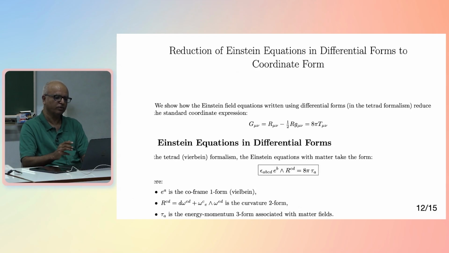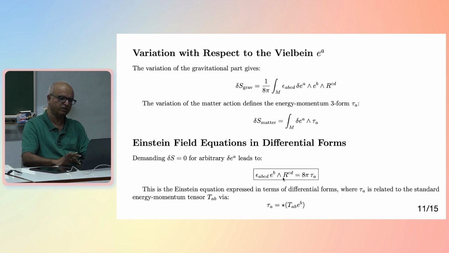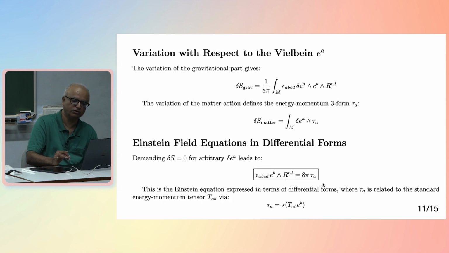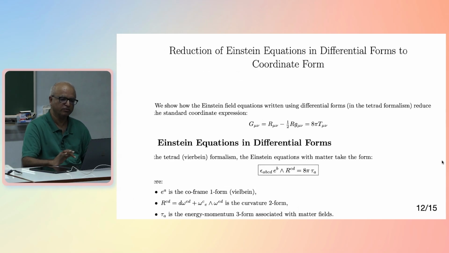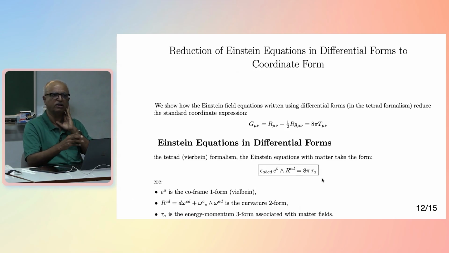Right. So suppose I claim that these are my Einstein equations. We also wrote that as G_{ij} equals T_{ij}, or R_{ij} minus half g_{ij} R equals T_{ij}. So just a simple explanation for how this and the standard form are equivalent to each other. So where did we start? We are here, right? Maybe I went too fast, but you get some idea. It's not that difficult, how to write the Einstein action in differential form language.